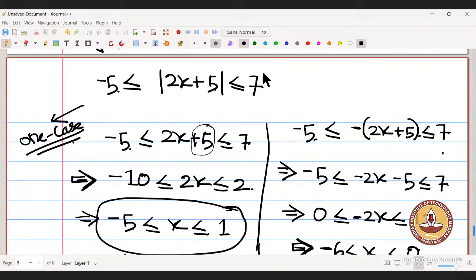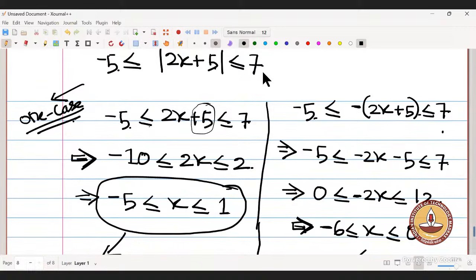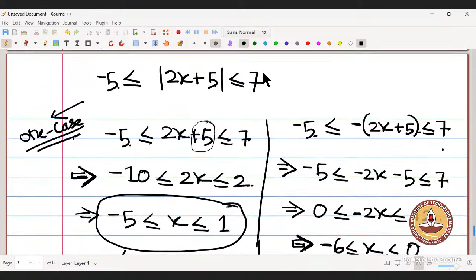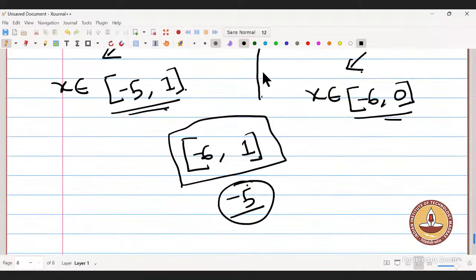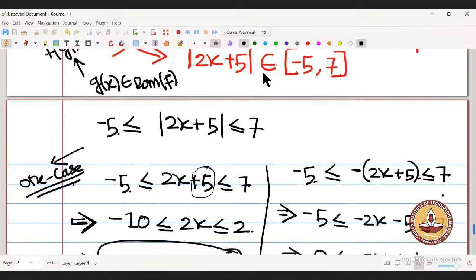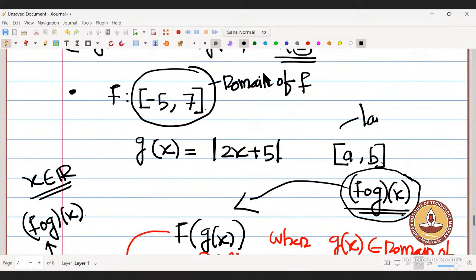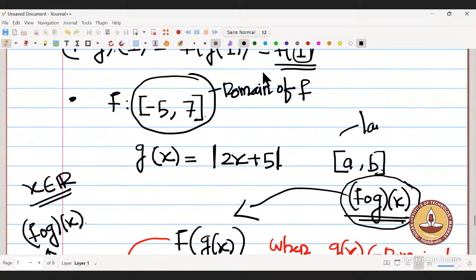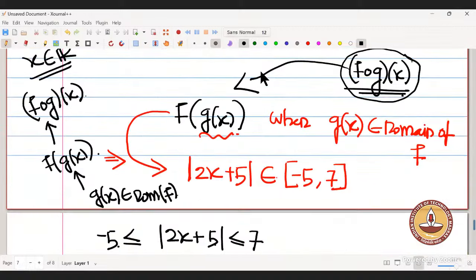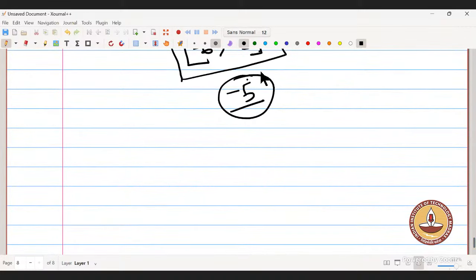Sir, how did you change the sign, and if the G's equality sign, domain is -5 to 7, then how can it go further than that? I mean, -6 is beyond -5's domain. How can that happen, sir? F's domain is -5 to 7, no, sir. Then how can it go further, beyond that domain? Okay, I'll suggest you try to revise, go through the lectures.